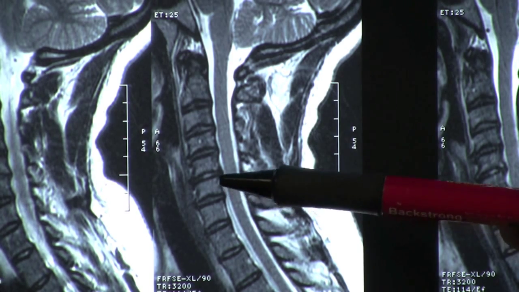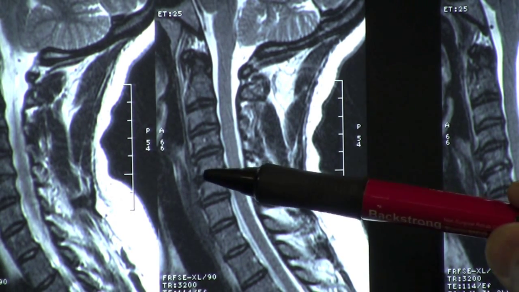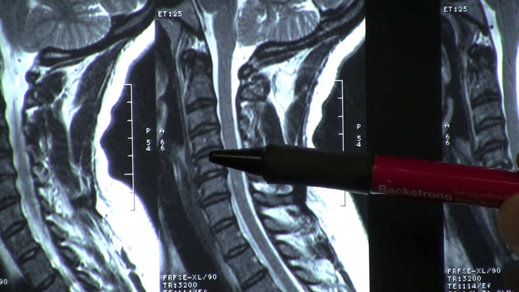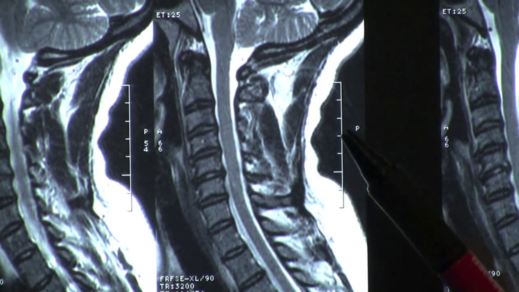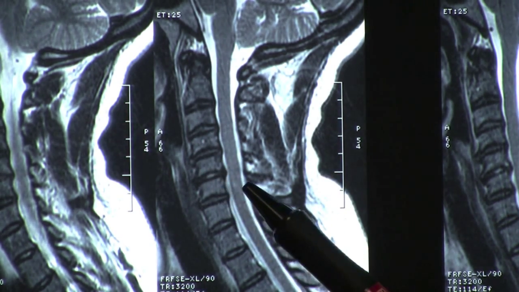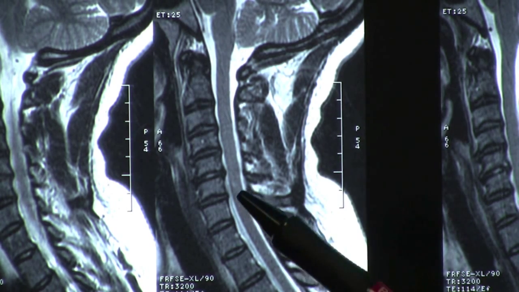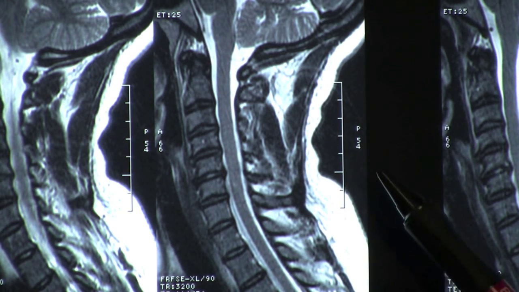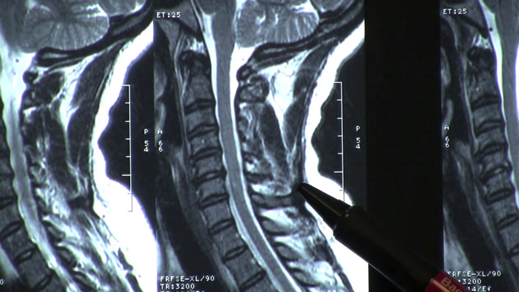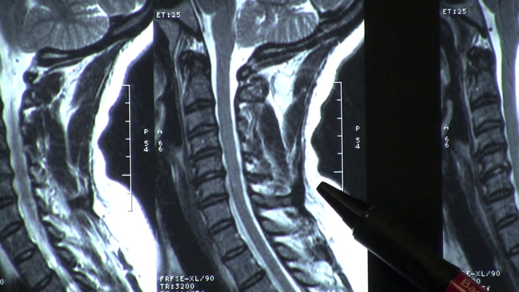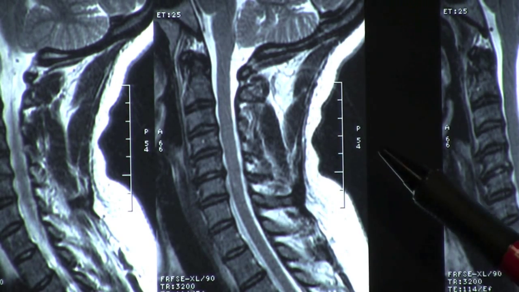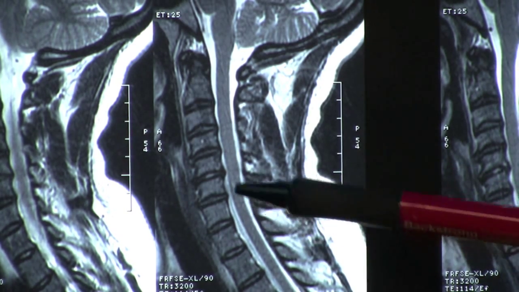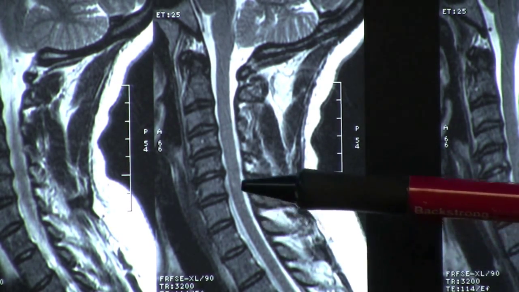It looks to me, however, like there's a little bit of spurring going on here. These are degenerative changes. Sometimes doctors refer to these as arthritis. In that sense, we mean arthritis in the sense that it's osteoarthritis, meaning wear and tear or degenerative changes. I prefer to use the term degenerative changes because people seem to know intuitively that degenerative changes are to be expected to some extent. In fact, these are what I would term age-appropriate degenerative changes for somebody in their 50s. Nothing very severe looking here.